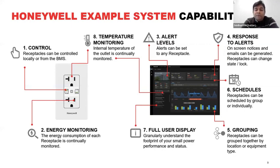This solution has been built for commercial scale. A single system can support up to 5,000 receptacles, and grouping capability is essential for large deployments. For example, across a large campus with hundreds of coffee machines, you can schedule all of them to automatically shut down after 8 PM when everybody has left — and that's where the savings come from.